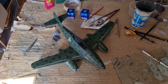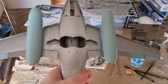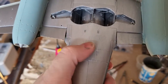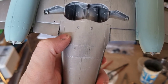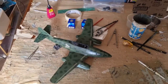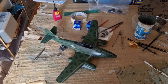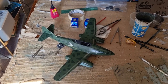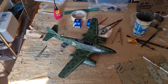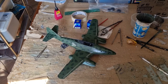Well guys, I have glossed up the aircraft in preparation for the decals. The undersides were painted in aluminium. Sorry — these are scratches from sanding. I tried using a finer sanding bit, but the scratches are still there, so I won't be doing anything else about it. Now I will be applying the decals — I'll see you once they are applied.